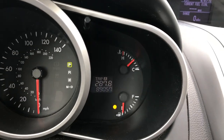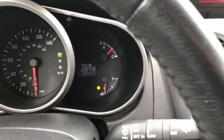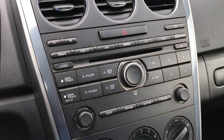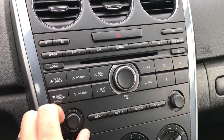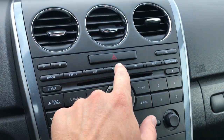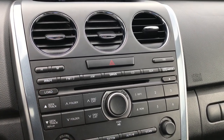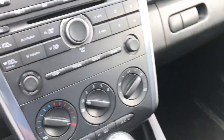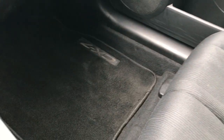You can see that this vehicle does have 89,057 miles, and yes I will be putting fuel in the vehicle as soon as this video is over. It has a CD player. I checked for satellite radio — it does not have it. It is just an AM/FM single CD player. The passenger seat is very clean as well, no rips or tears, and the carpeting on that side is nice and clean too.